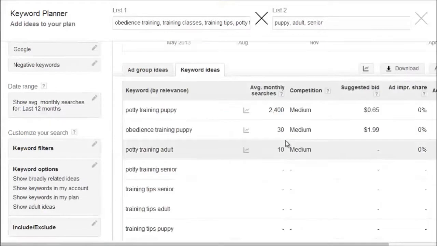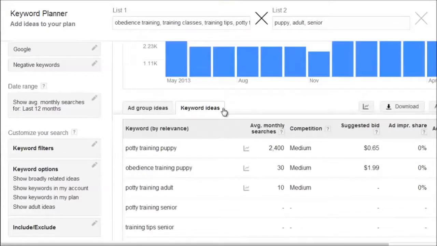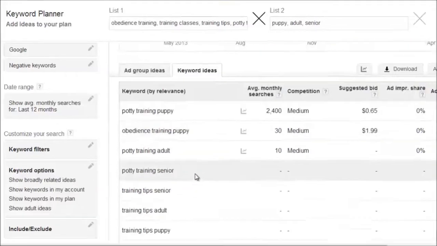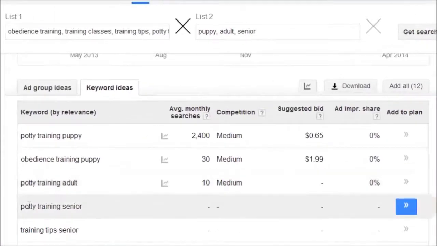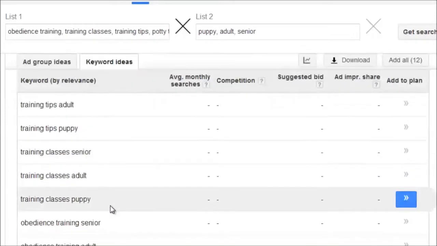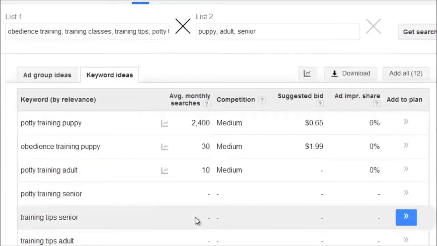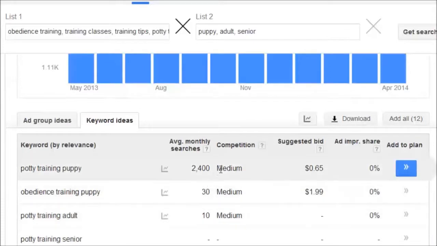So if I click on keyword ideas, you can see here that it has multiplied the keyword list. So we have puppy potty training, obedience training puppy, potty training adult, potty training senior, and so forth. And it gives you the data of the keywords right now.